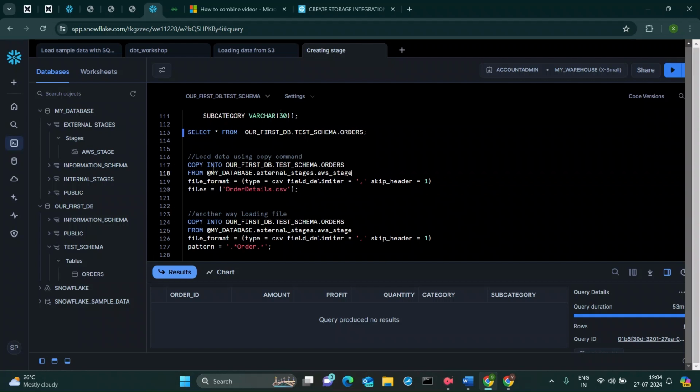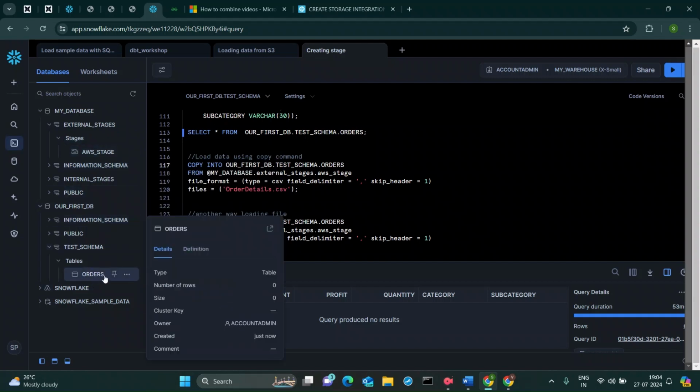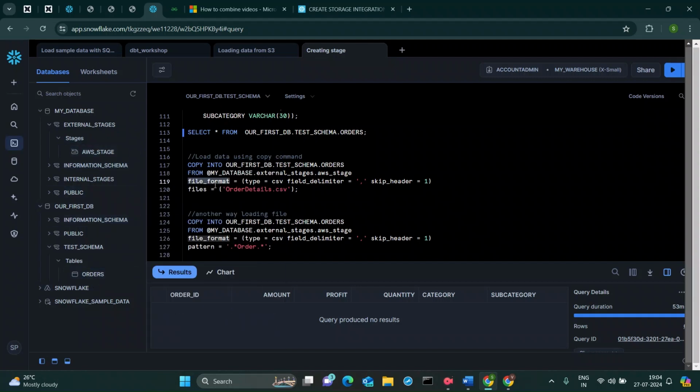We use copy into our database, schema and table name, from the external stage we are calling. Our file format type is CSV, which we showed earlier, with field delimiter comma and skip header, excluding the first row with column names. So let's load the data.